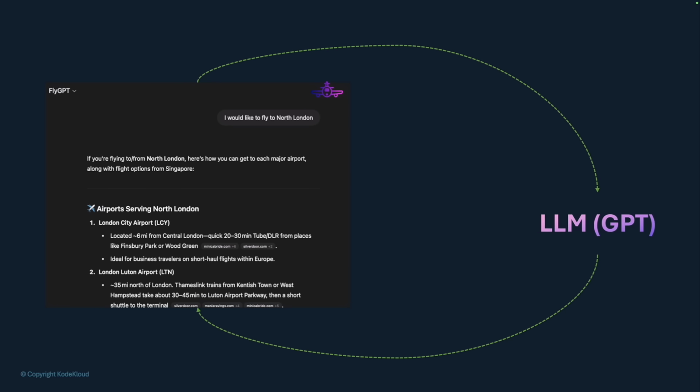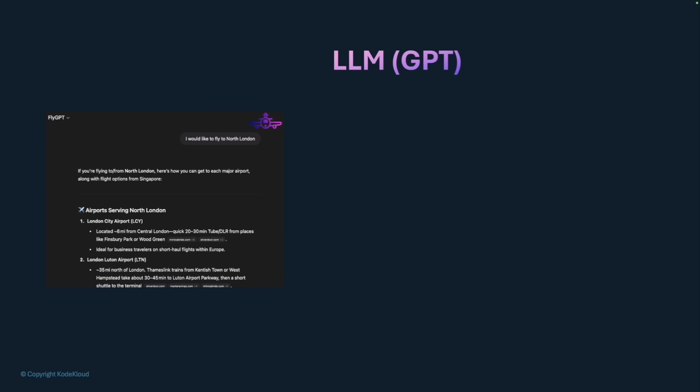Well, LLMs can only respond back with generated text or other supported formats. It can't perform any action on its own. But what does taking an action mean here? By the way, we discussed this in more detail in our previous video about the introduction to AI agents and MCPs. So do check it out if you just want an overview of what MCPs are. However, I'll take a minute to summarize that here anyway.